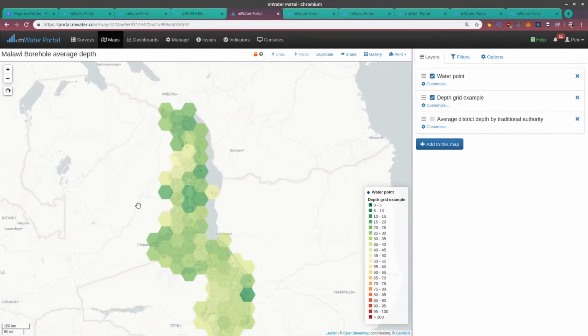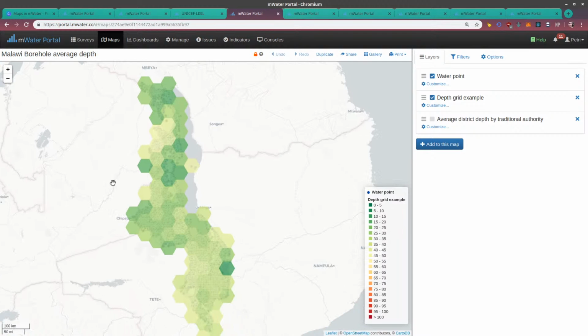Similarly, what we'll look at today is building grid maps. So I just showed you how you can use these pre-existing boundaries that mWater provides for all the countries available, and those are sourced from official sources. But sometimes you might need more granular information displayed in a regular tessellated tile-based way.